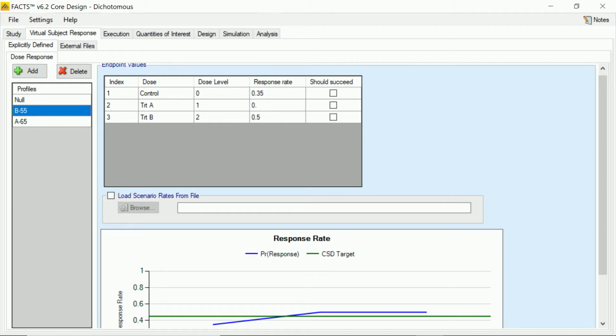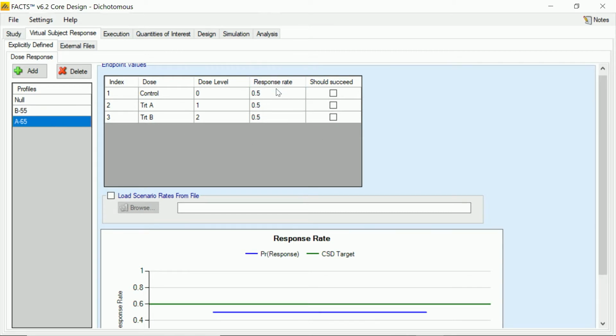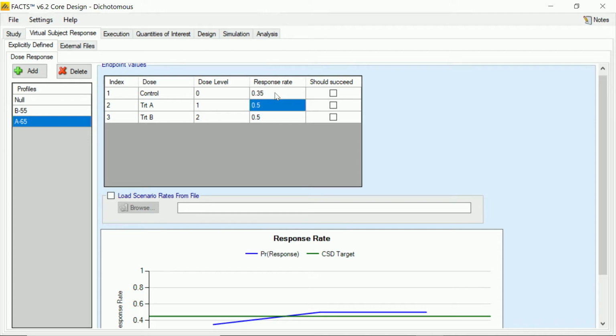Treatment B is the effective one, so treatment A is still 0.35, and treatment B has a response rate of 0.55, and that's one that we would want our design to successfully choose. Then we have one where the A arm has a good response, and it's even better than the previous one.